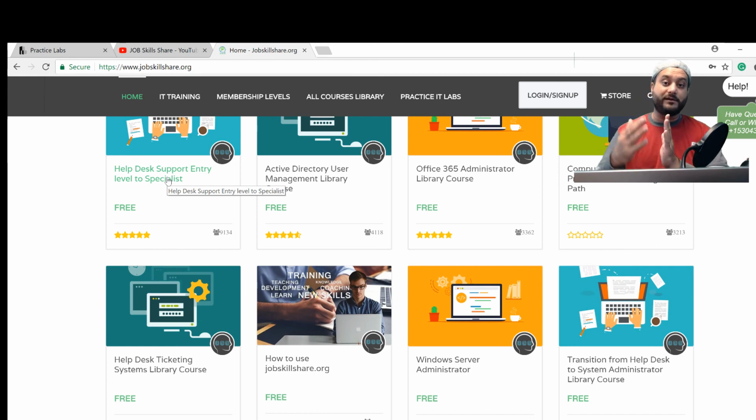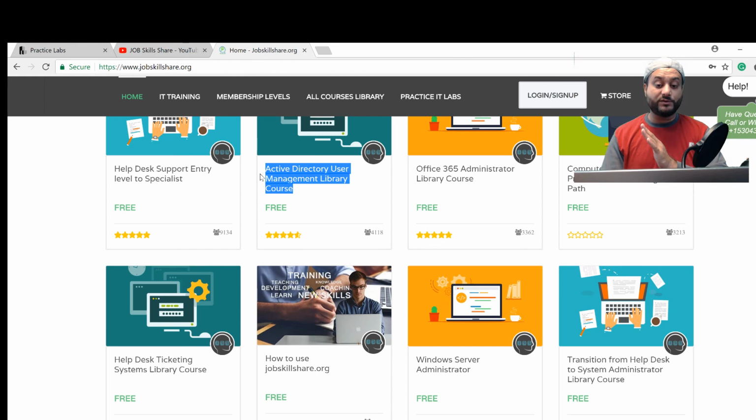But Active Directory is a little bigger now, so we needed to take that out and put it in a small course so we can give you a certificate on top of that. So we created a brand new course called the Active Directory User Management Library course. You can see there are about 4,000 plus people in there, and this is where you learn everything about the domain environment and the workgroup environment from a help desk perspective. These courses are so powerful because this is exactly what you're going to do at work, and these courses are designed that way.